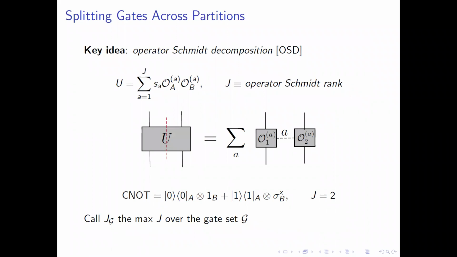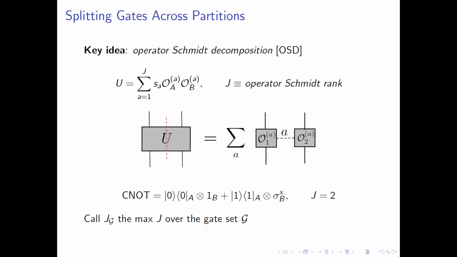And the key idea we're going to need to relate the binding complexity to entanglement measures in these states will be the operator Schmidt decomposition. So like states, operators admit a kind of factorization between parties, as shown here. You can split an operator across the partition, and there'll be some number of terms for any given operator. The number of terms will be called the operator Schmidt rank.